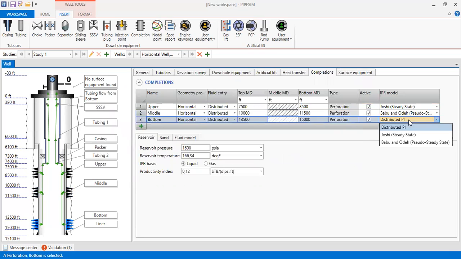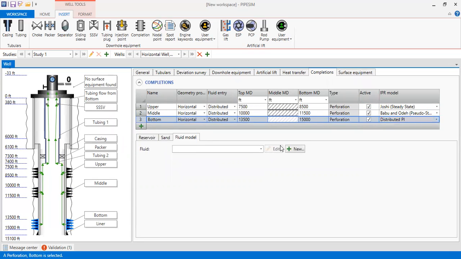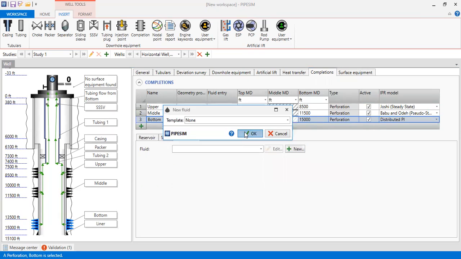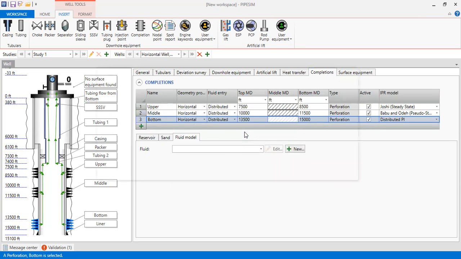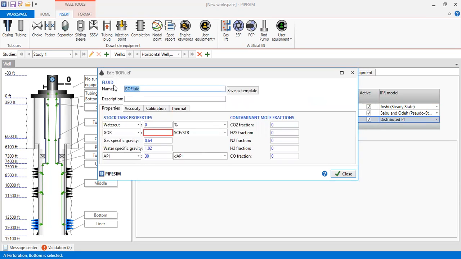Okay, and then for the bottom zone, fluid model, new. All right, we can call it C fluid. Okay, water cut, GOR of 410, gas specific gravity of this one, water specific gravity of 0.9, and API gravity of 47.